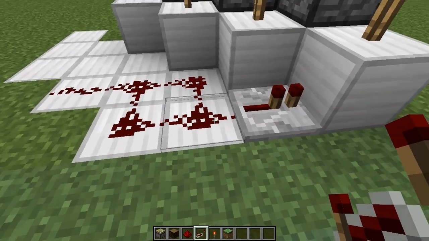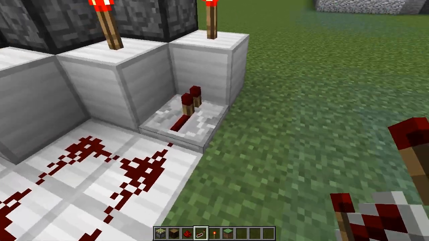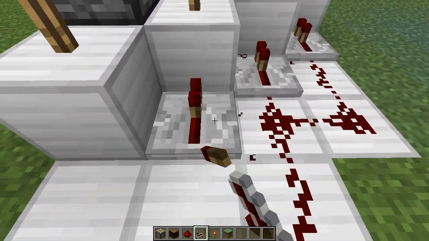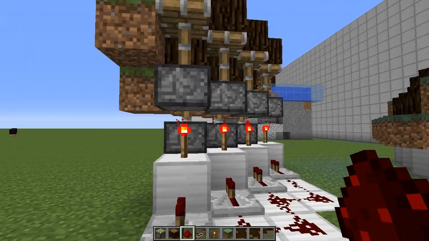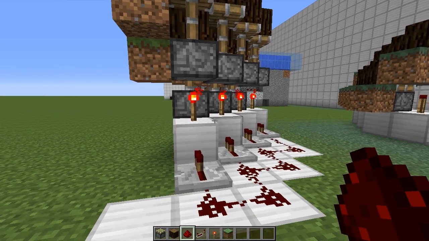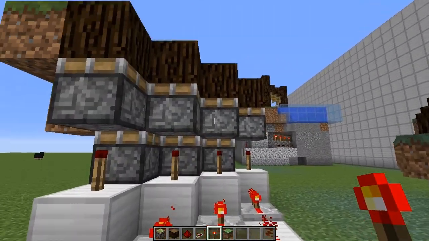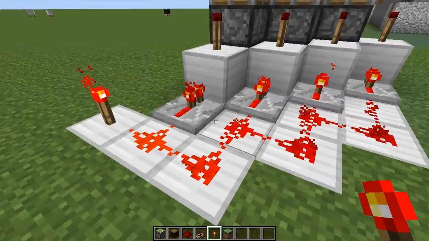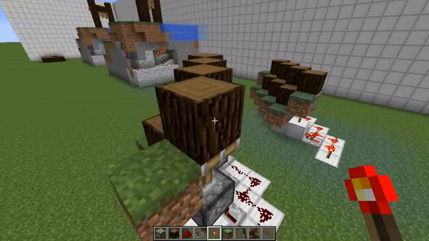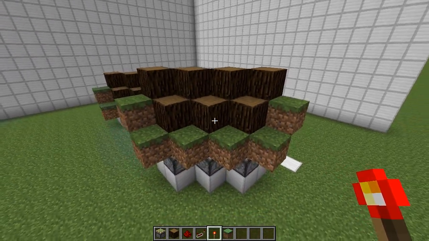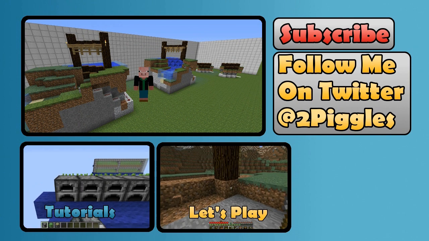See, a repeater will let you determine what direction you want your redstone to go in, and no other. So we're going to put the repeaters down like this and wire it up. And that's really all there is to it. Watch. Power, and it shuts the torches off, and the pistons retract. We take the power away, and they go up. And that's all there is to it. And that is how I made the diagonal dam in my Let's Play.